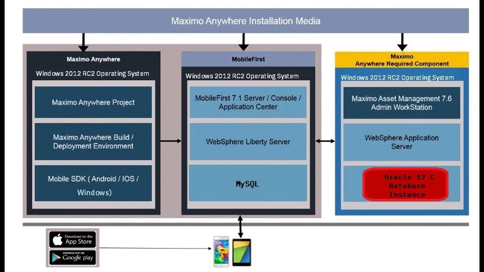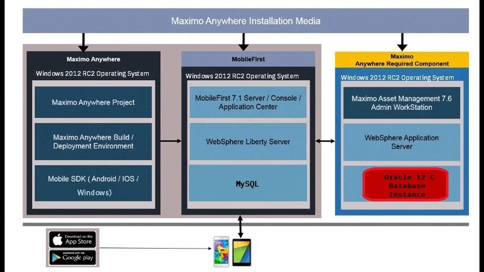Videos 2 and 3 cover prerequisites and administration tasks. Videos 4 through 6 cover the overview and installation of the required components. Video 7 covers the middleware, IBM WebSphere Application Server Liberty version on the Mobile First Server. Videos 8 and 9 cover Mobile First Server.